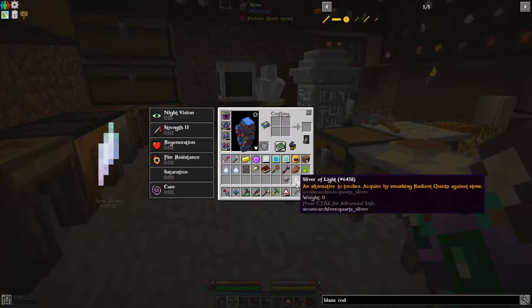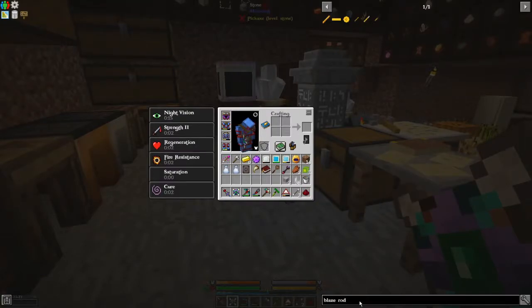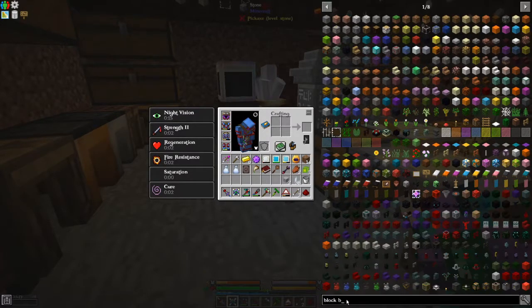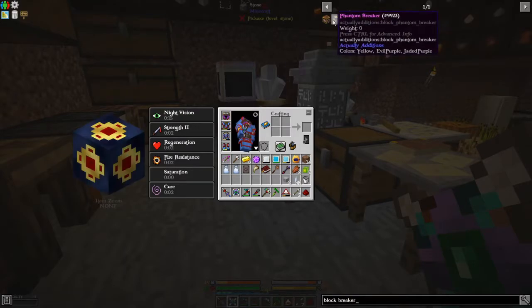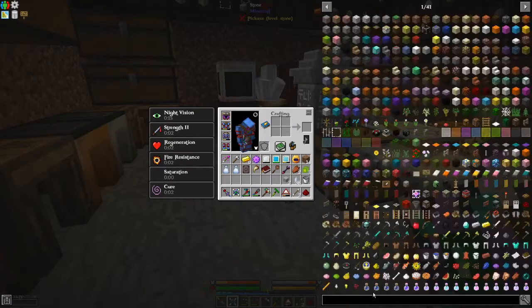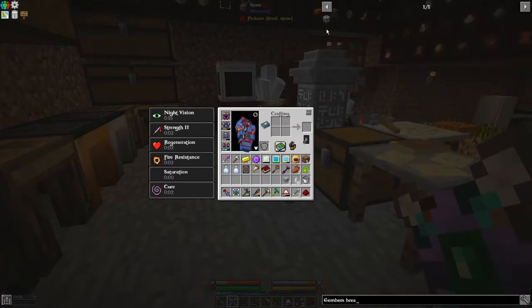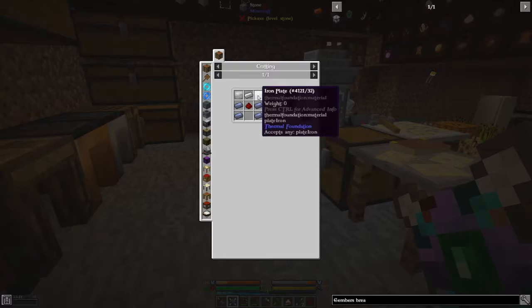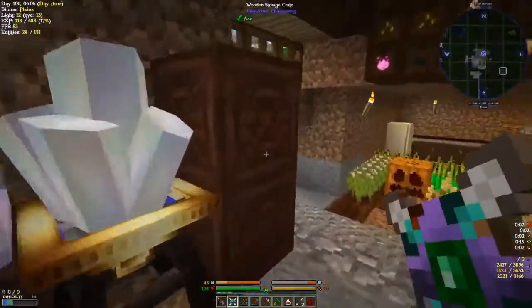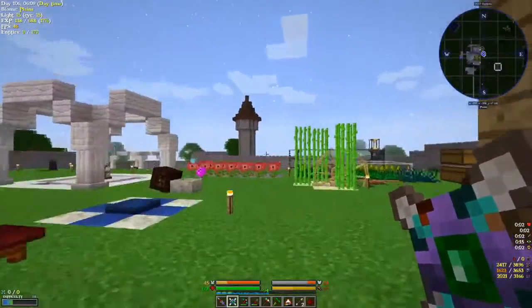Alright. So, there's some cool things to work on here. Got some things to go with the other stuff here. Block breaker. Alright, industrial foregoing. Not random things. It's in embers. There we go. Automatic breaker. So I'm gonna put one of these guys together, iron plates, lead ingots, iron ingot. It's really gonna revolutionize my obsidian setup.